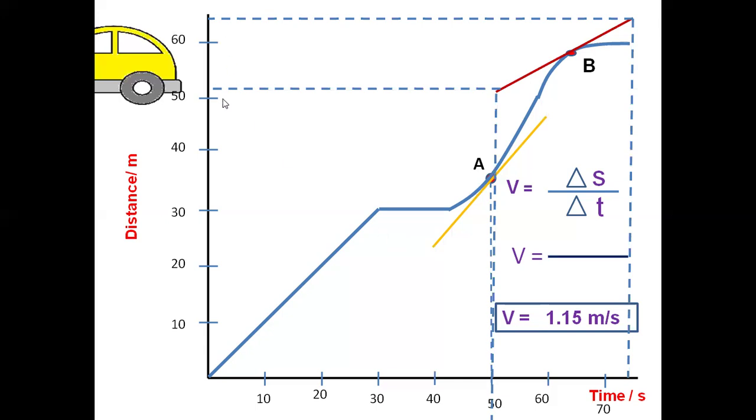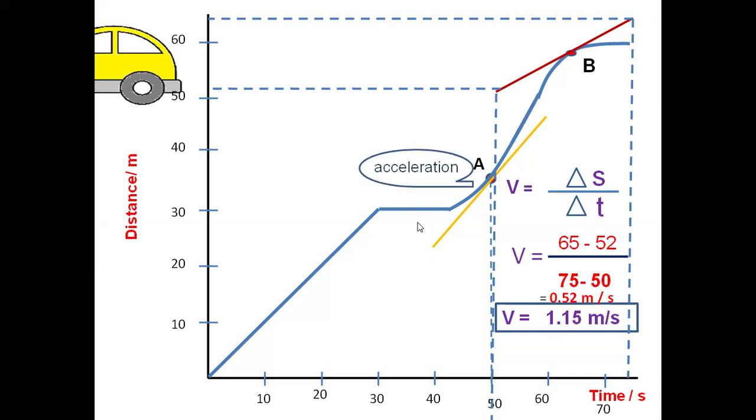So change in y-axis with respect to change in x-axis, change in distance with time: 65 minus 52, over 75 minus 15, that is 0.52. So here the speed has decreased and that is shown by the decreasing gradient also. This tangent is less steep than the tangent which was drawn at point A. So the speed at B is 0.52 meter per second.